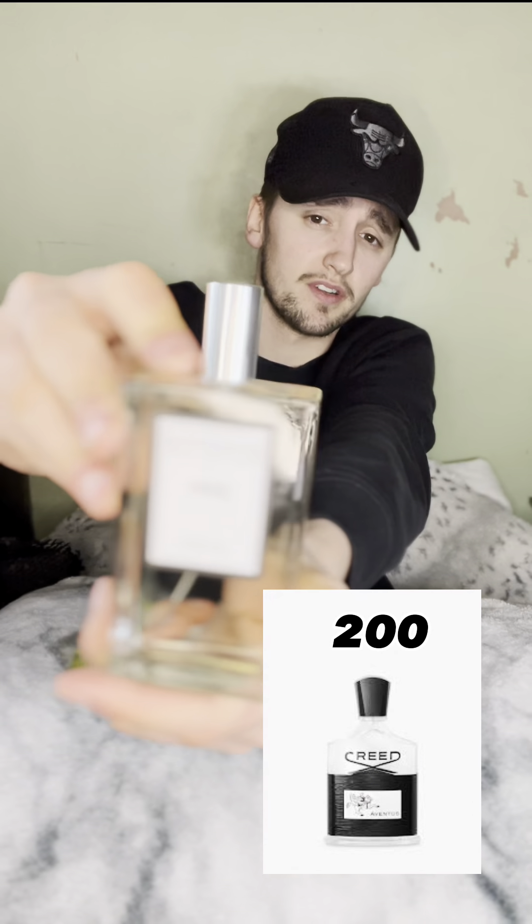I'll try and guess the Sauvage one to see if it smells like the real thing. I've had one before — I bought it months ago just out of curiosity and I was happy with it. I never got another one because I had loads of other aftershaves. I don't like using the expensive stuff for work — it seems a bit of a waste. Number three is product 200.